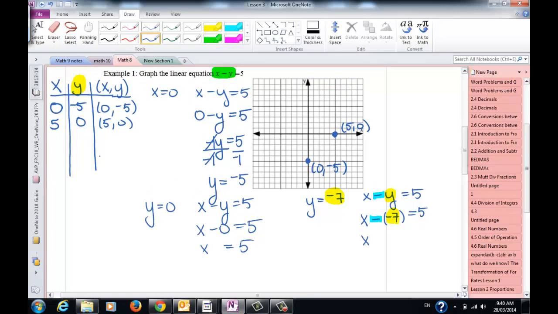So here we have x and a negative and a negative. Remember, you're changing directions twice. So you would have a positive 7 equals 5. And then I'm trying to solve for x, so I must subtract 7 from both sides, get it by itself. x equals 5 minus 7 is negative 2. So when y equals negative 7, x equals negative 2. So my ordered pair is negative 2, comma, negative 7. And I'm going to go and graph that. So I start at my origin and I move back 2, and then I move down 7.